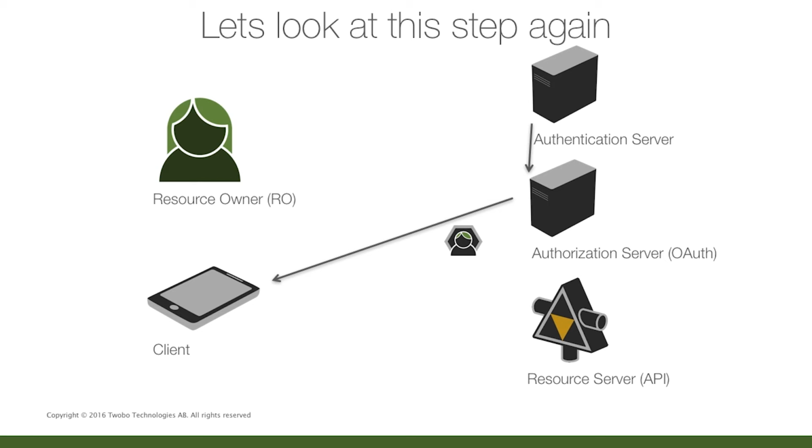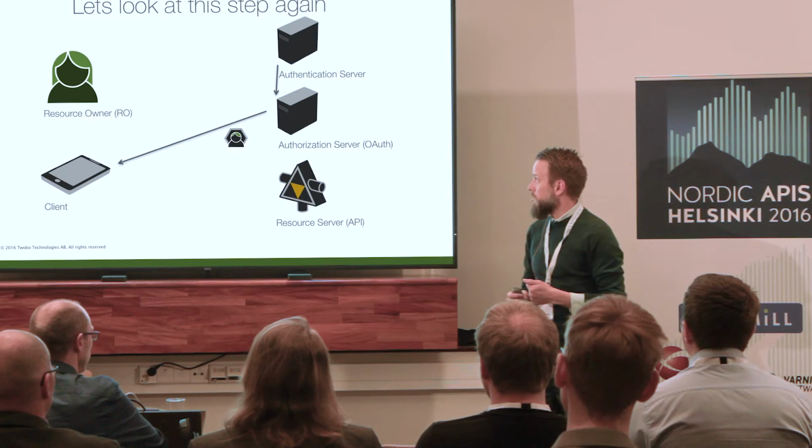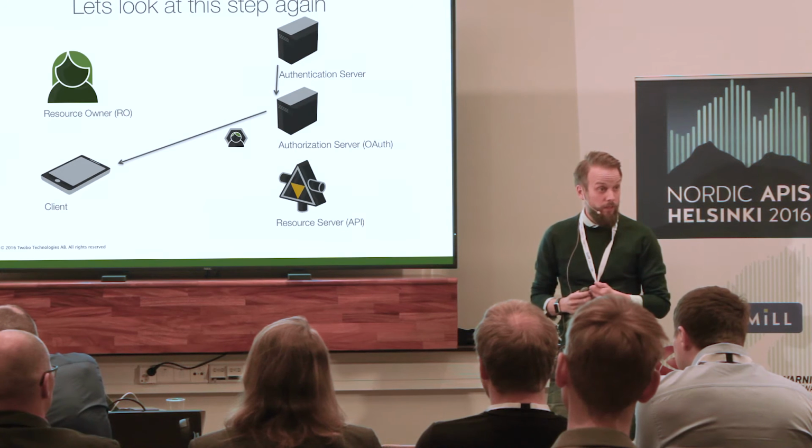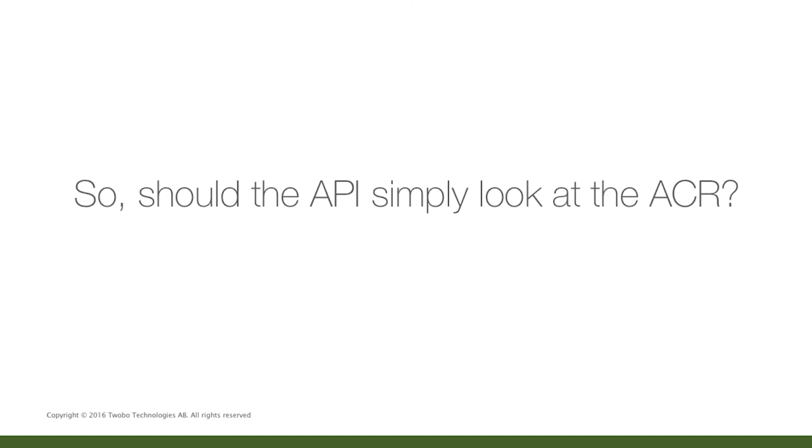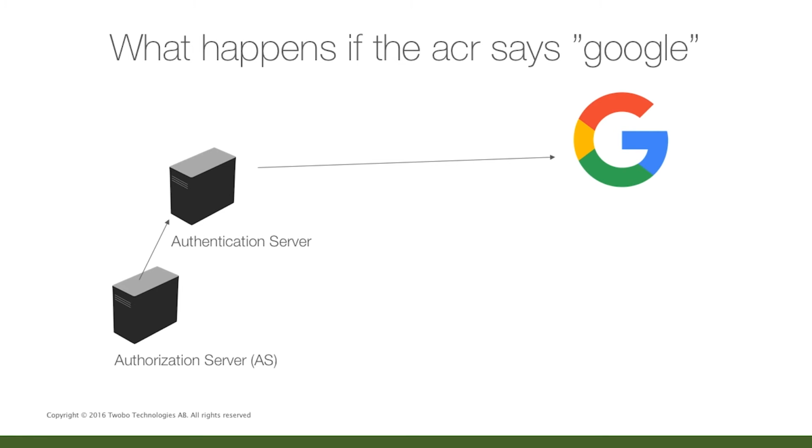The authentication server would tell the OAuth server that you have a subject, that's Jacob, you have an ACR, that's social, and you have an auth time that's pretty much now, epoch-wise. Then we create an access token and send it to the client with that information in it. With the API then, when it gets the token in the end, it would simply look at the ACR and deal with it. It would be like, okay, I saw something in there, and I'm going to act now and give the appropriate resources based on that. That would look like this.